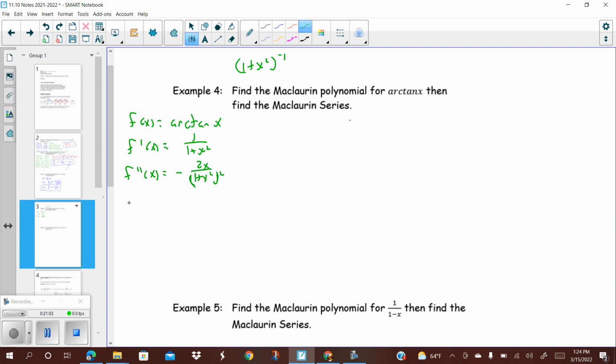And then the third derivative. Okay, right now we don't really have much of a choice. We're going to have to use a quotient rule. And within that quotient rule in the denominator, you're going to have the chain rule again. And I am here to tell you that this one is just too messy to deal with. We don't want to do this. Not that it can't be done, but it is awful.